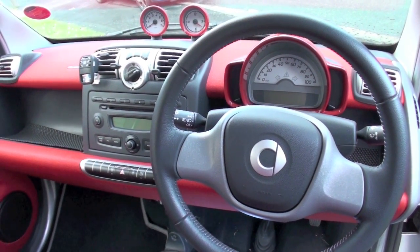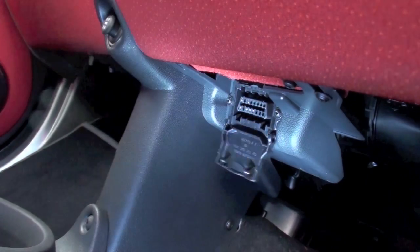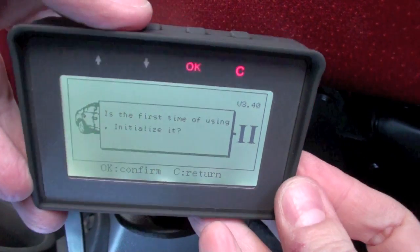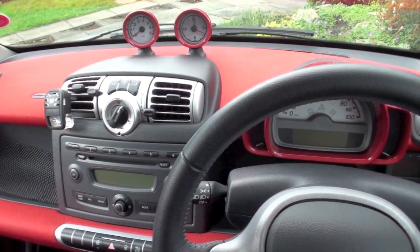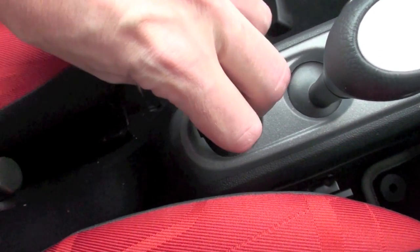Here's my car dashboard and here's where the OBD port is — below the driver's side as mentioned. It's got a flap that just flips down, though it depends on your car. Some might have a screw connector to remove first. The OBD cable just plugs in and when you first turn it on it asks you what kind of car you're using and a few questions like that. My car wasn't on the list so I just picked a general car — I think all the car selection does is change the logo when you switch it on. Once set up, I put it down on the right-hand side out of sight.